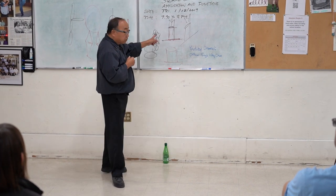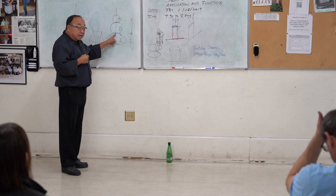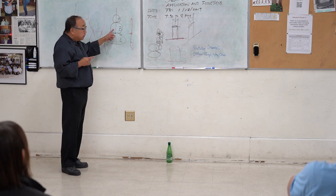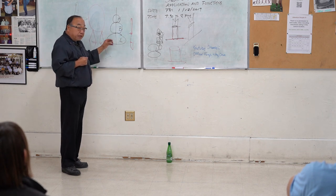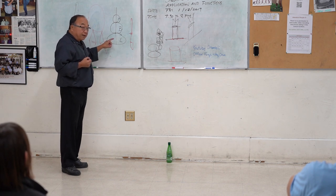Understand the concept. In the future you will understand what the form is about, how you develop this. See, in the Siu Lim Tau, you develop the three structures, how they work, how they link together. In Chum Kiu, you learn how to twist and lock with the three structures. And that twist and lock can redirect the power to the direction you want. In the third form, you will be adding another force, making the force much better.